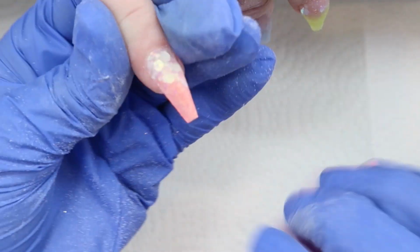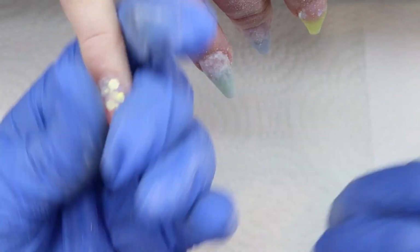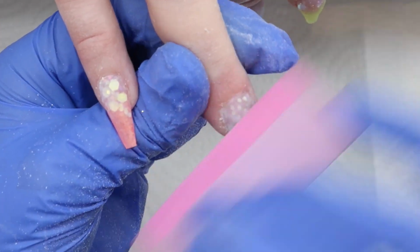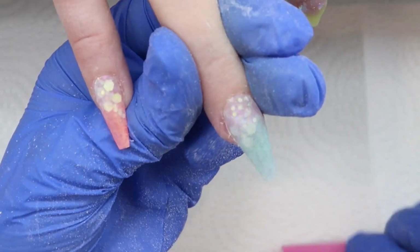After finish filing, I grab a buffing block. I actually glue 2 pink buffing blocks together. Just makes it easier to go back and forth. And then I just buff around the cuticle area and the sidewalls and the tip. And that's pretty much it.